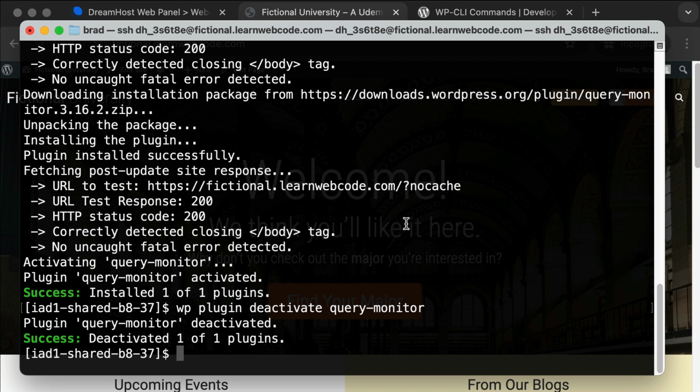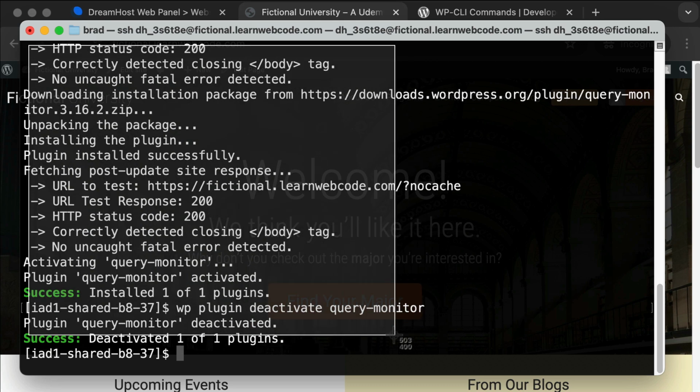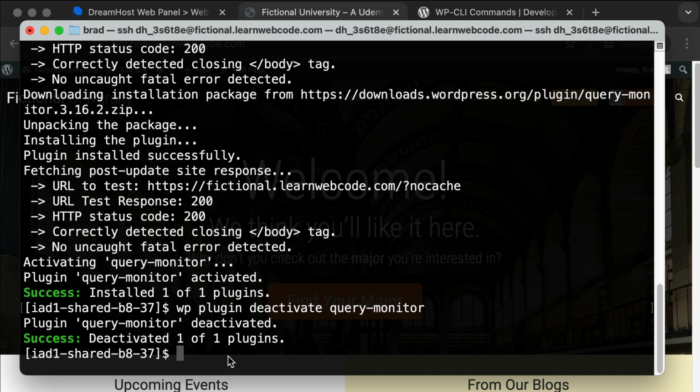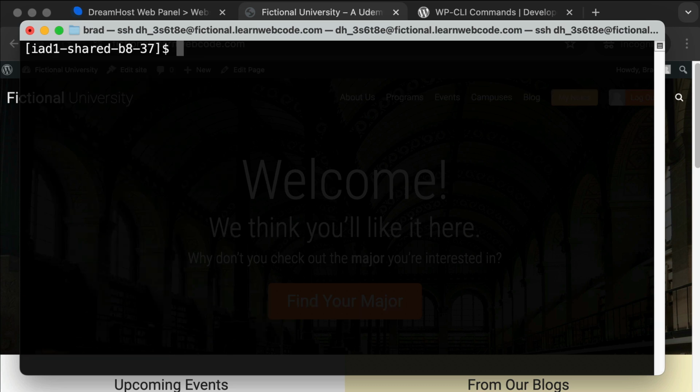So back in the command line, let's switch gears here. Now, if you're anything like me, sometimes you don't want a full screen of all this text. In the command line, you can always just say clear and press enter, and that's going to give you a clean slate to look at. So we're still logged in. It just cleared the screen.